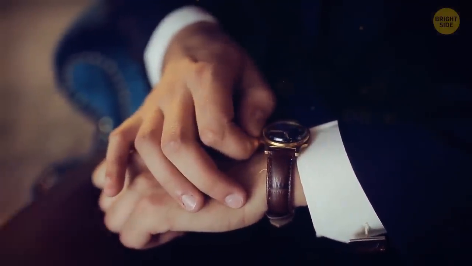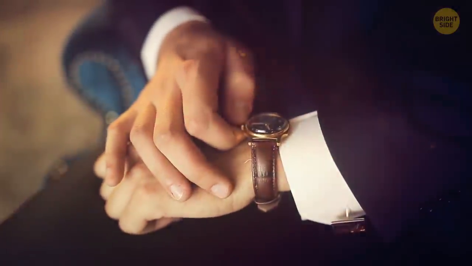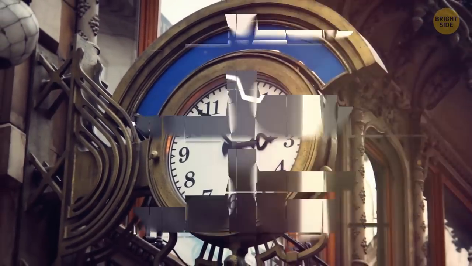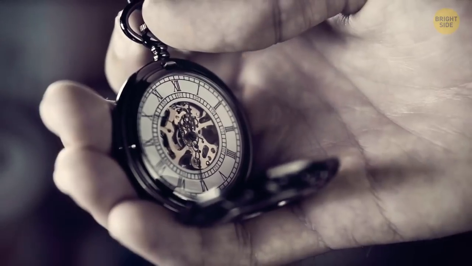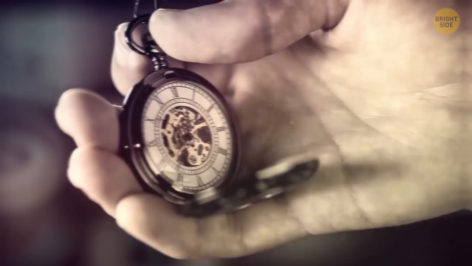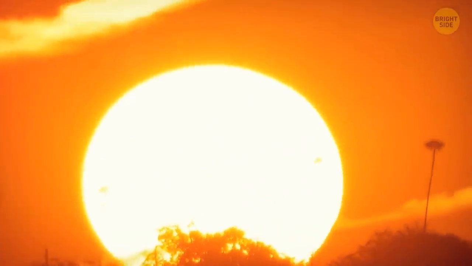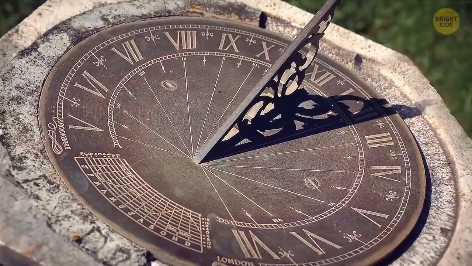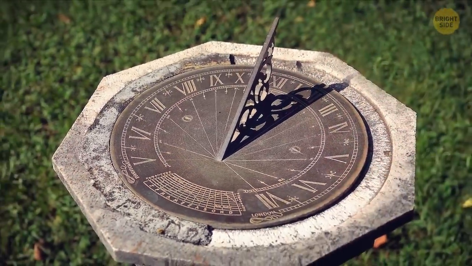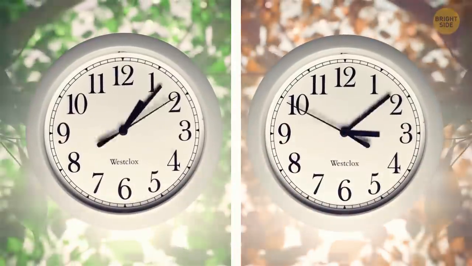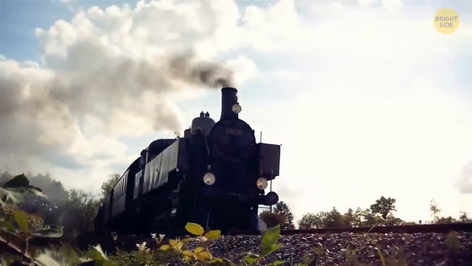Did you know that standardized time became enforceable by law only in 1880? The current system that we use now, GMT, for Greenwich Mean Time, became a common practice in most countries even later, somewhere by the end of the 1920s. Now, we used to estimate what time it was by looking at the sun's position in the sky. We then evolved to using clocks, but they were still dependent on the sun's position in a particular town or village. That meant time could differ slightly between two neighboring communities.